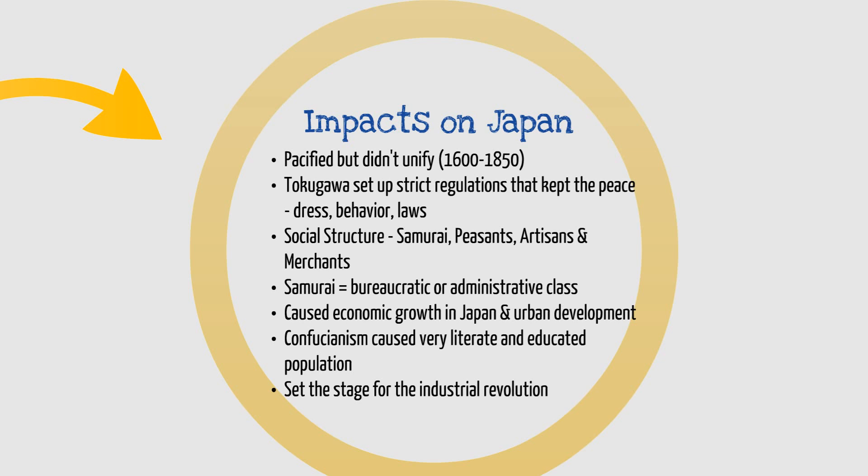For period four, unlike what we talked about in period three — where Japan was a feudal society — in period four we see Japan really move forward, especially around 1600, to a point where they're unified under the shogun and pacified, where they're not fighting. That is the period where they grow, become more urbanized, and ultimately are ready for what we'll talk about in the next period, period five — the Industrial Revolution. Hopefully that was helpful to bridge the gap, remind us of what we learned before about Japan, and set the stage for what we're going to learn in the future.